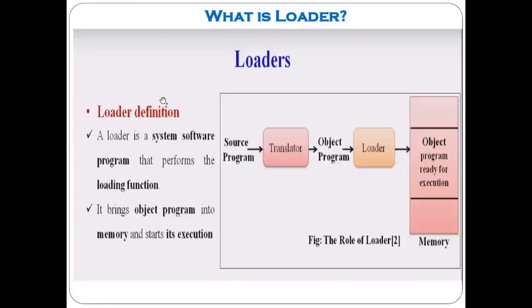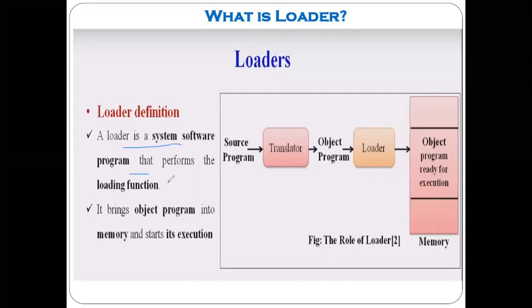Now we are discussing what exactly the loader is. I mentioned that in the previous lecture we already discussed these things, so this is just a recap, and then we continue with the further part. Here also I have mentioned, the loader is nothing but a system program that performs the function of loading. So what exactly does the loader load? The loader loads the object program. That object program is nothing but the output of our translator. The translator can be a compiler or an assembler.